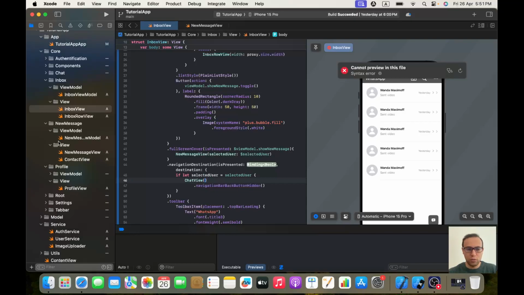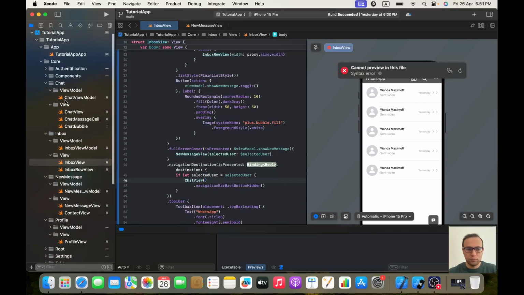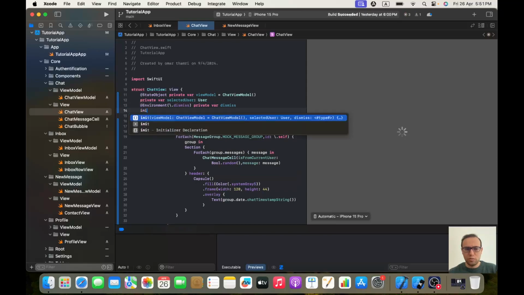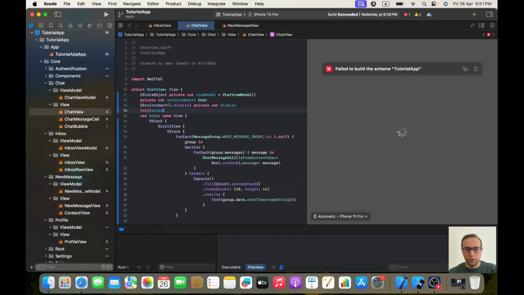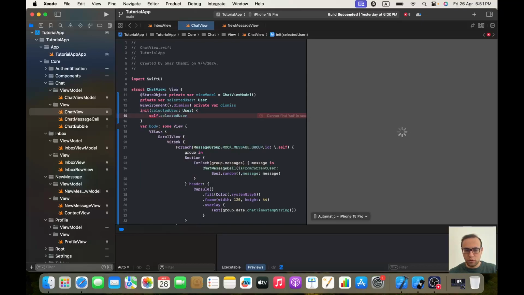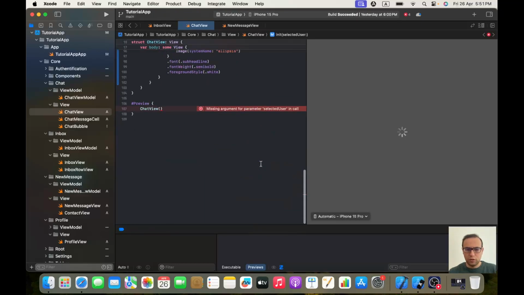So we need to go to our chat view, and here we will need a private var selectedUser of type User, and because it's private, we will need an initializer: selectedUser of type User, and it will be self.selectedUser equal selectedUser.